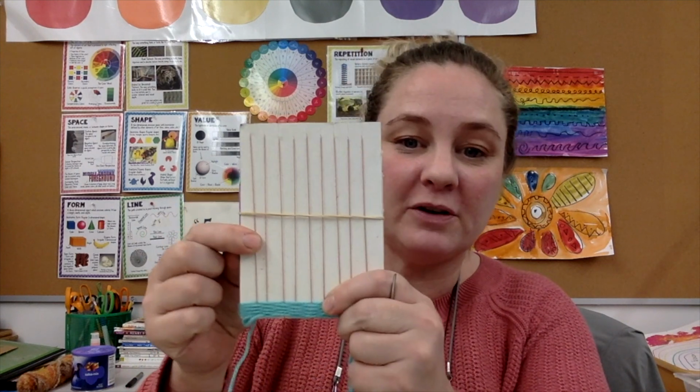Hello, artists at home. It's Mrs. Dermody, and we are going to do some weaving. You should have a kit at home, and in the kit will be a piece of cardboard. Mine's already strung here. A weaving needle that is not really sharp, but will help you weave through the loom.